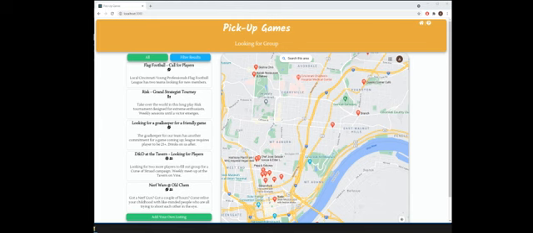That being said, the only other goal I had for this whole thing when I started was I wanted to do CRUD operations with some sort of database. In this case, I'm using just a JSON file behind a data server. I'm looking to expand that in the future, but this is Pickup Games. As you can see, I've got a nice big Google Map image here. Eventually, I want to reach out to Google API and have an active map. That's kind of a day two project for me after finishing this course.